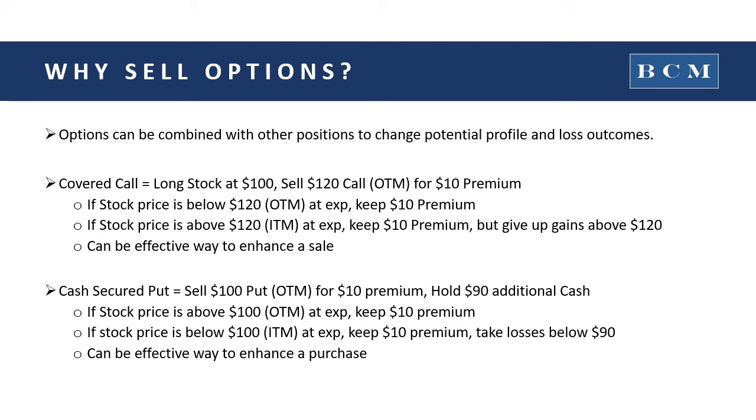Because if the call ends up being exercised and our stock gets called away, that just means that we got our desired asking price for the stock. We wanted to sell at 120 and we sold at 120. In addition, we also got some premium, right? We got $10 in additional premium. So covered calls can be a good way to enhance a sale, right? We're going to sell anyway. Why not generate some premium, some extra return, some extra gain while we are waiting to sell?